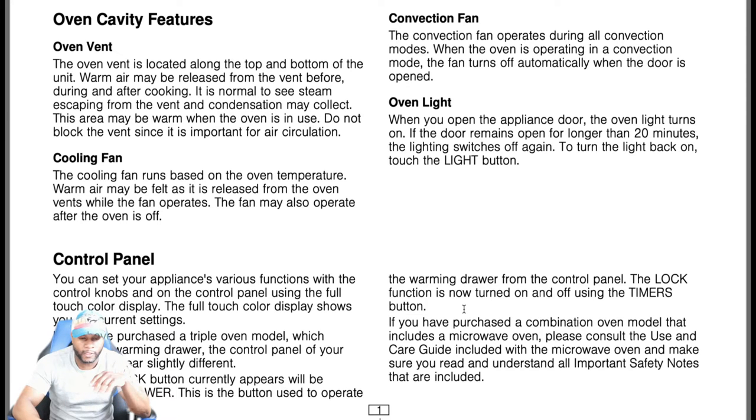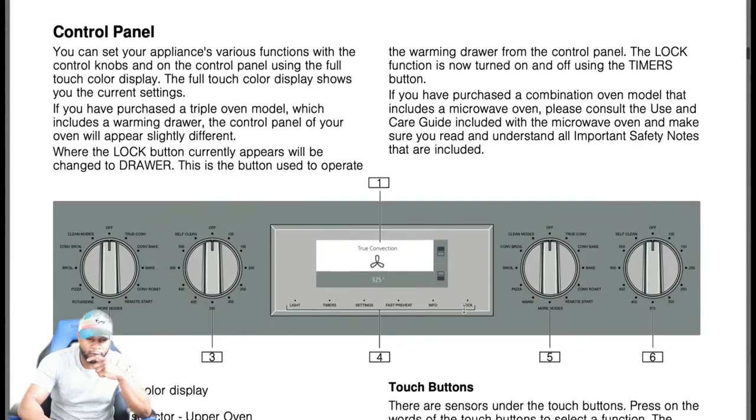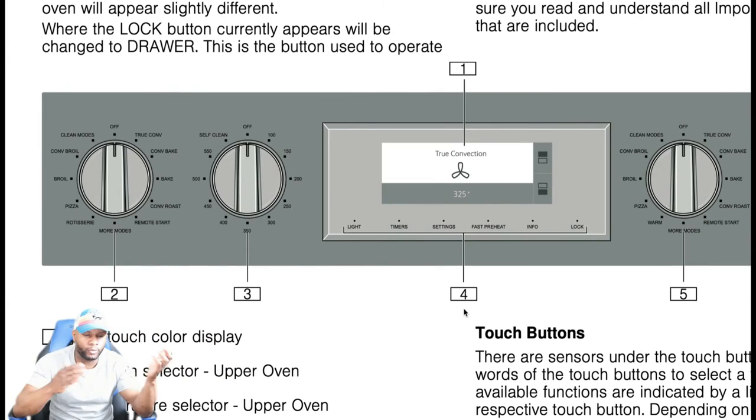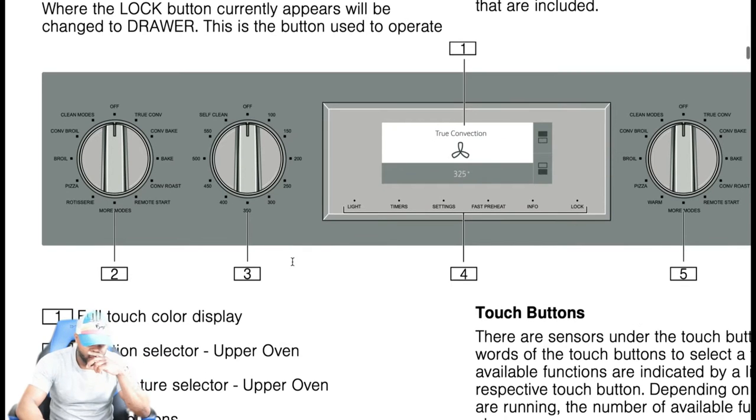All right, control panel. Let's look at the control panel. Some of the features that it has here: your clean modes, convection bake, broil, pizza, rotisserie, we talked about that. Also you've got your remote start. Again, this is a smart appliance. Bake, convection bake, true convection. You have your self-clean. Number three is your temperature selector. Number two, your function selector. And of course, number one is your full touch color display. It is a touchscreen, so we're going to show you that inside this video as well. Just bear with us.